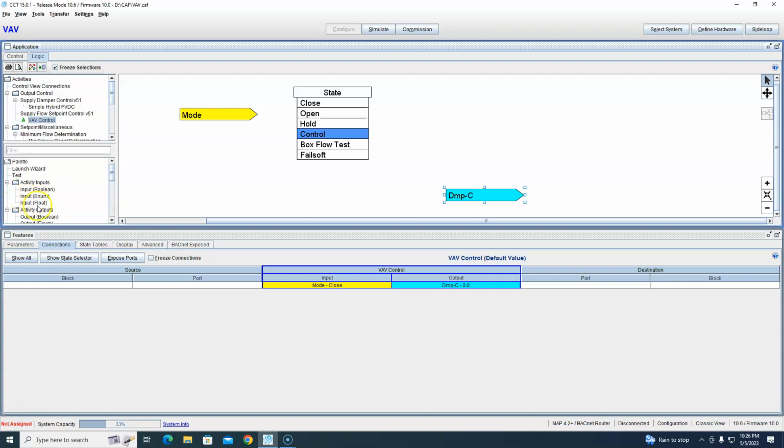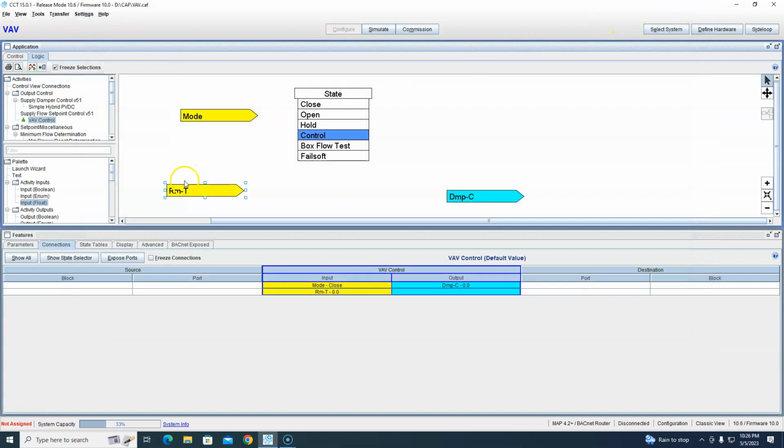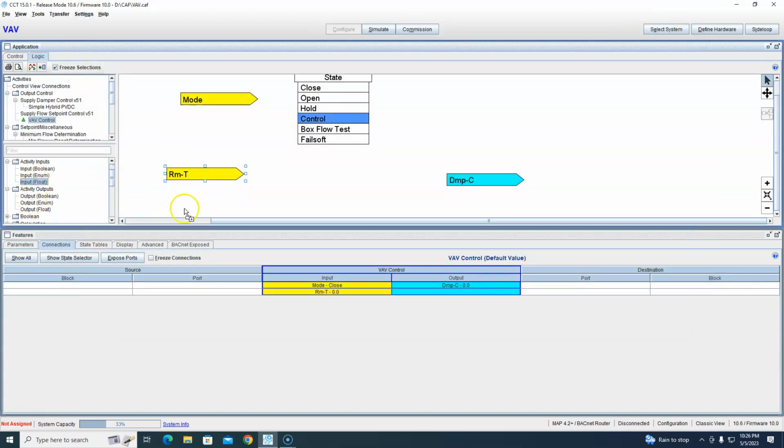Okay, so now in control mode, I'm going to look at the temperature. So I know I need an input float, and we'll call this room temp. And then we're going to look at set point.